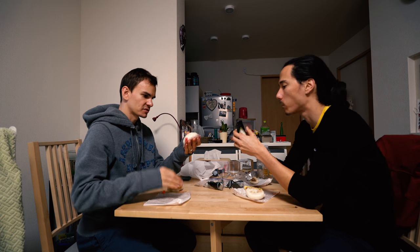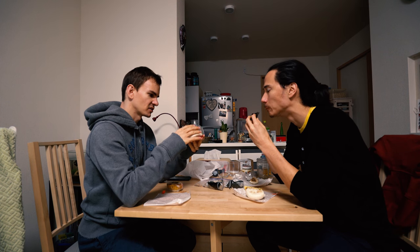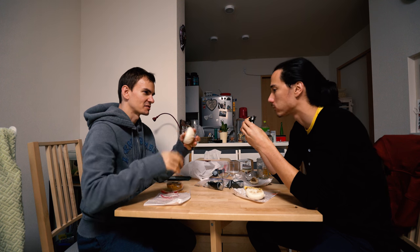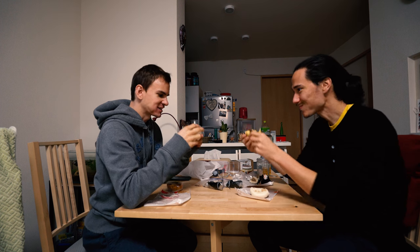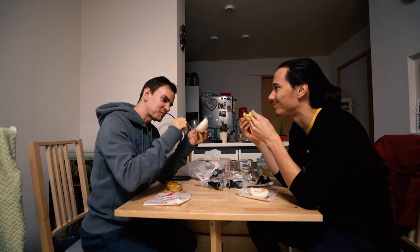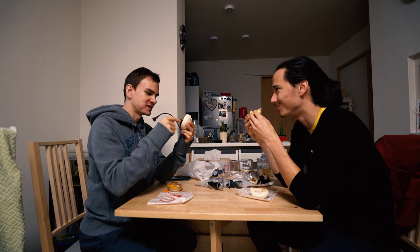So I got one of these after I went to the Judas Priest concert. As the guy handed it to me, I thought he said something along the lines of 'be careful, it's really hot.' And I got it and the paper was perfectly the size of the bottom of it. It's pretty good, but it's got some kind of unique flavor I haven't had before. Then I looked down and I could see the fibers of the paper on the edge — he was actually saying 'make sure you take off the paper before you eat it.' So I'd already eaten like two full bites of paper.